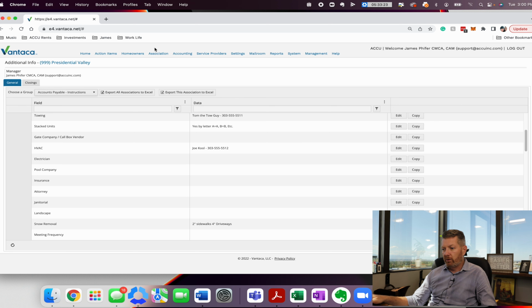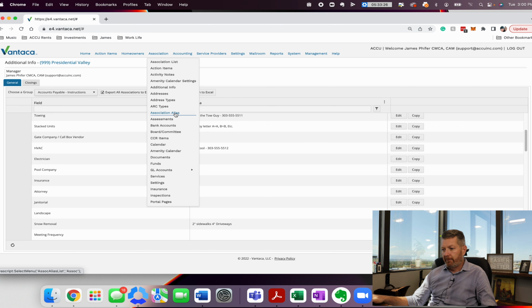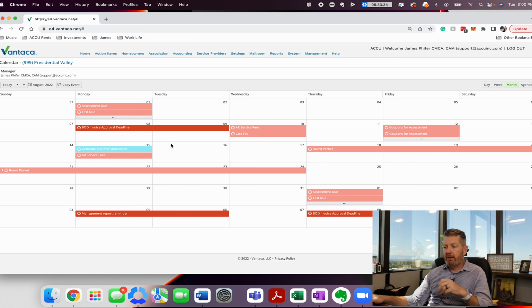If we go to the association calendar, this has different security hierarchy in it, okay? First of all, this is a place that all owners in the community have access to. So they can come in here and they can see when the annual barbecue is. They can see when the association is scheduled for their board meeting or their annual meeting. But there are things in here that perhaps the board and the management company need to know about, but we don't want to clutter the calendar for the owner view.